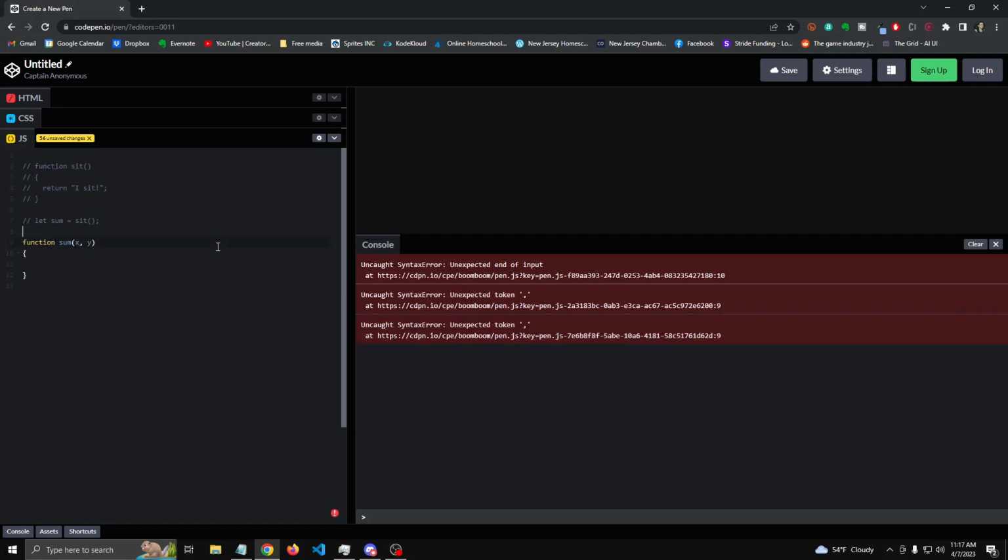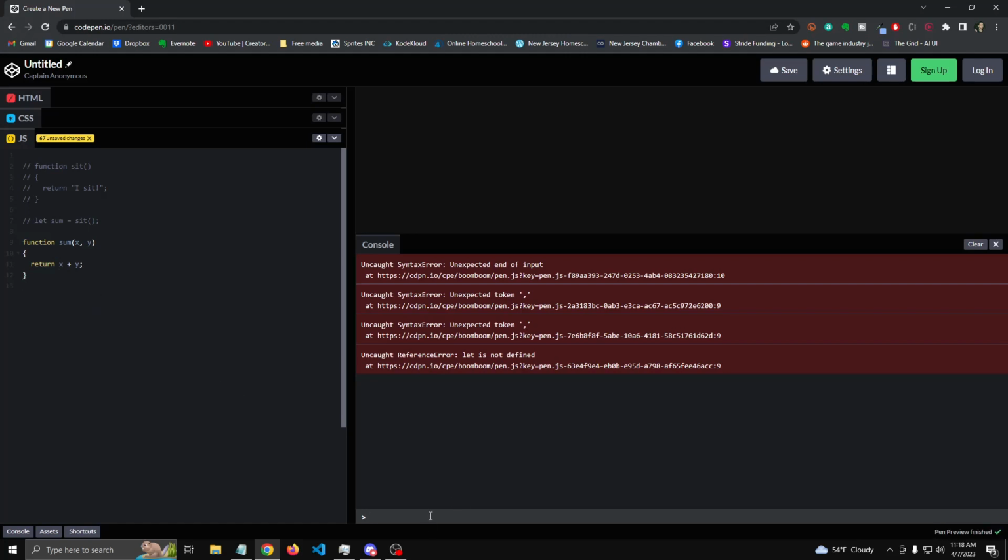Let's undo that. This is somewhat similar to creating variables x and y. This is one of the reasons I tend to avoid the language of parameters and arguments and all that stuff, because it gets a little silly. And we'll set up the simple return statement here. It's just going to be return x plus y. That's all we're going to do for this function, because this is to visualize something else.